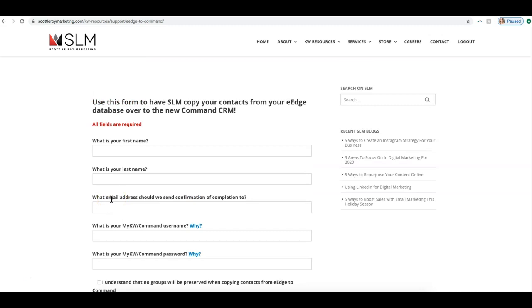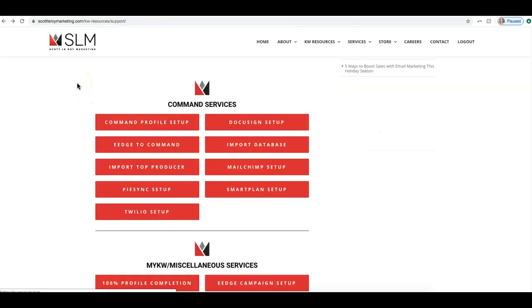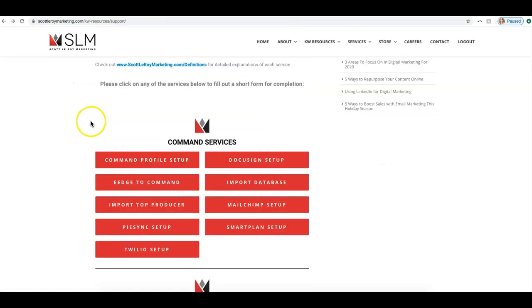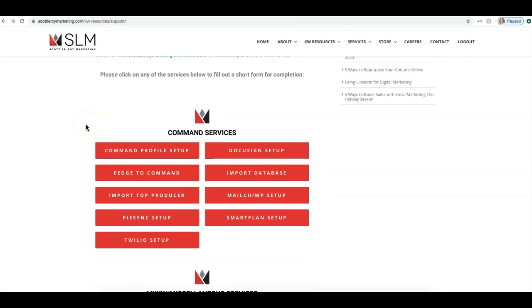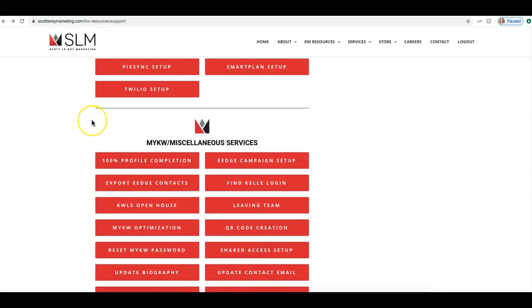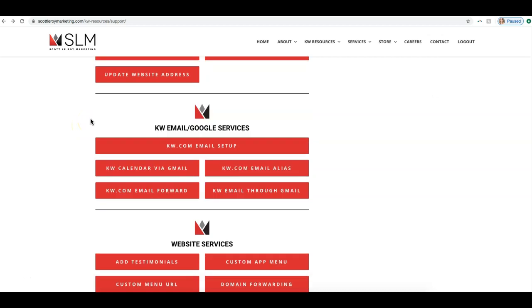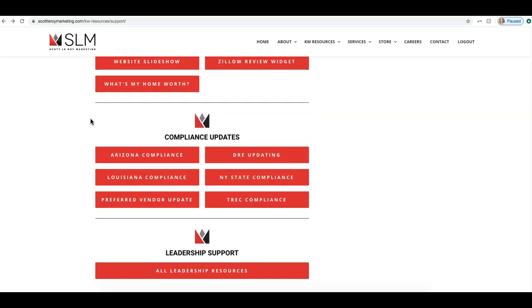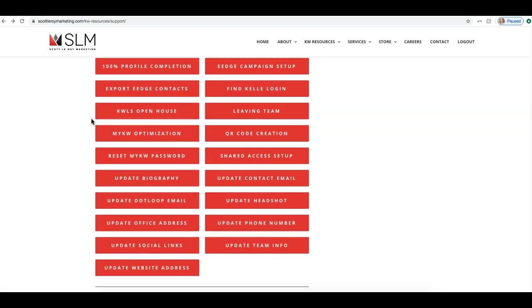Same sort of process, about 1 to 2 business days we ask for these, though they do tend to go pretty quickly. Usually it's about 1 business day for these support requests. So if you do need help with something or you're looking to update something on your account, rather than emailing us, check on this page first because we probably have a form for it. And again, these are totally free, so definitely take a look at these and take advantage of that.